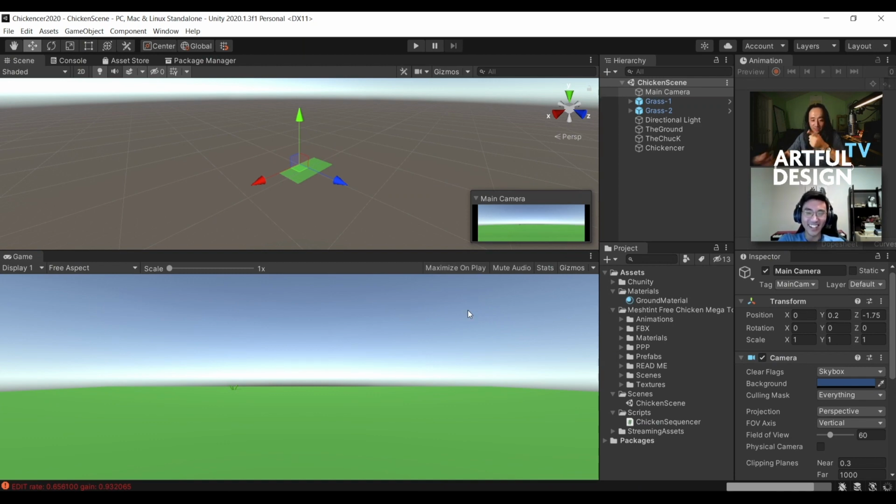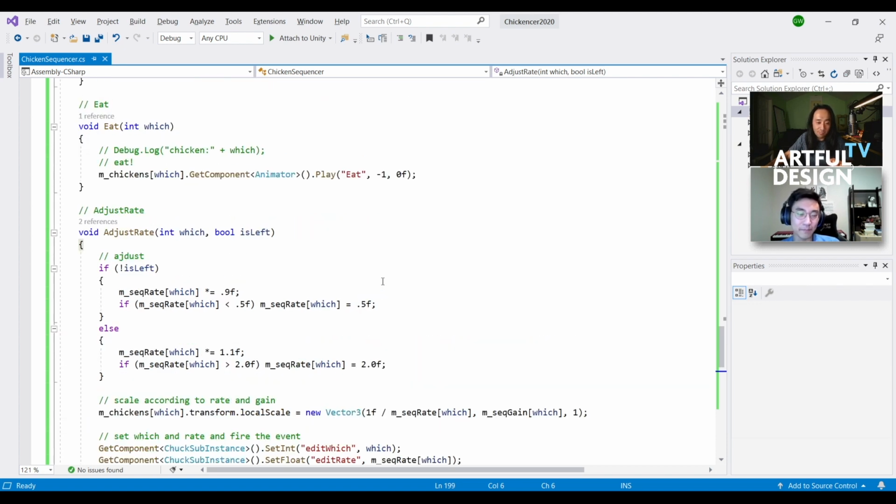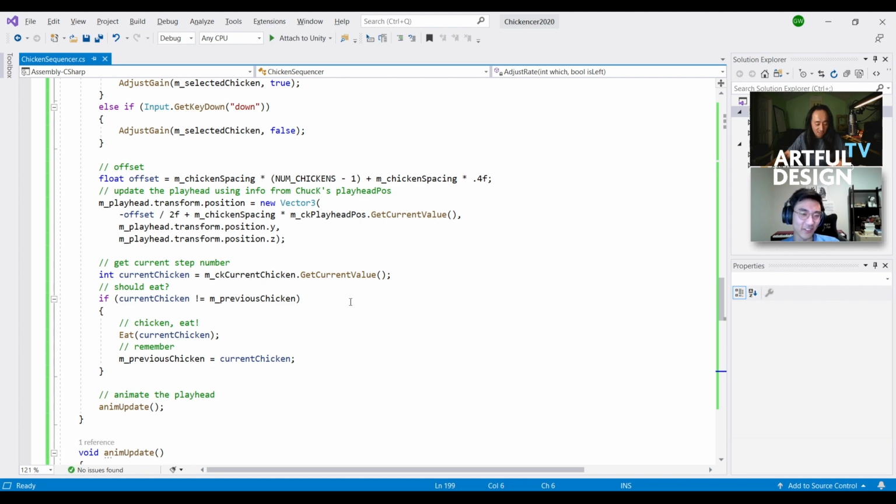So this is great and all, right? And we're almost done. But as you can see, it doesn't seem like the best user interface because we don't know which chicken we're actually editing until we edit it. That ain't so good. So as our final act in this tutorial, we're going to draw the selector, the heavenly puck or the donut without a hole above the chicken that is selected.